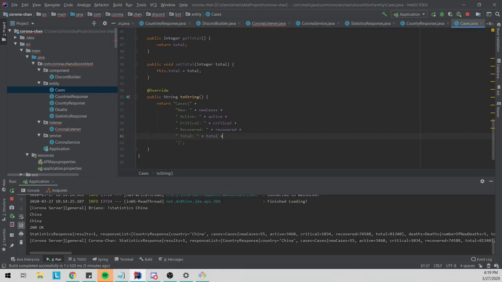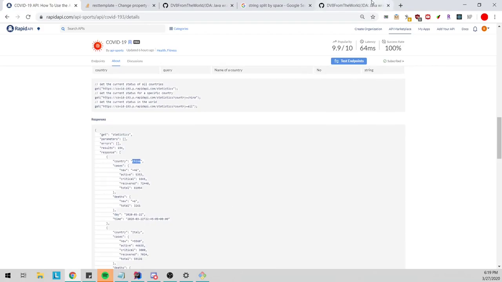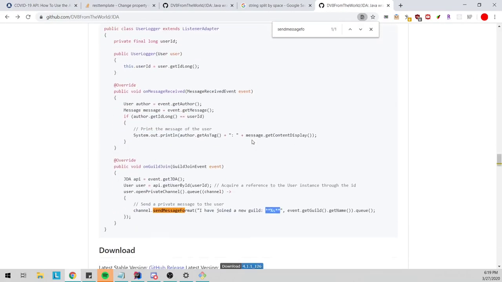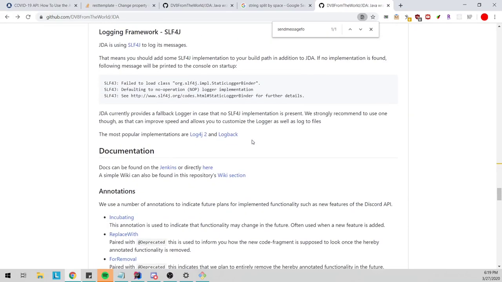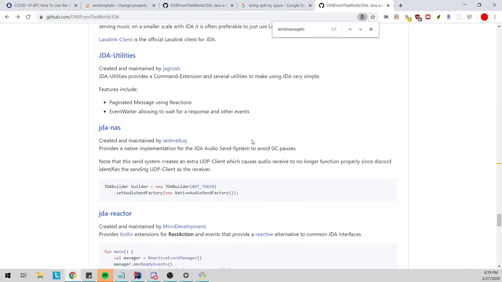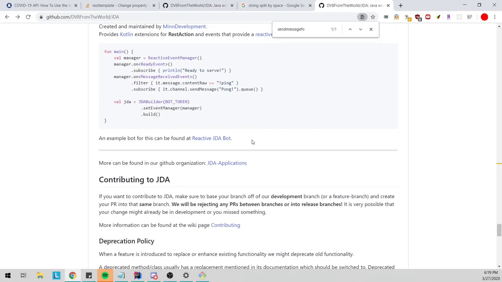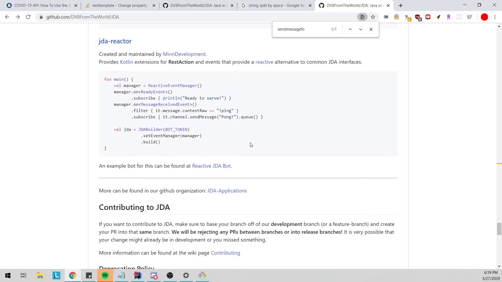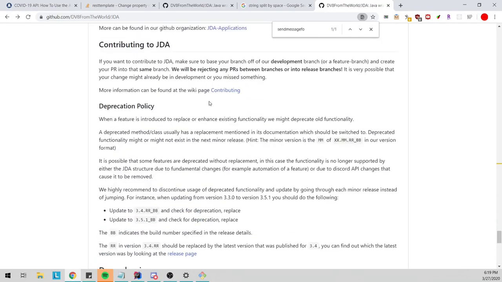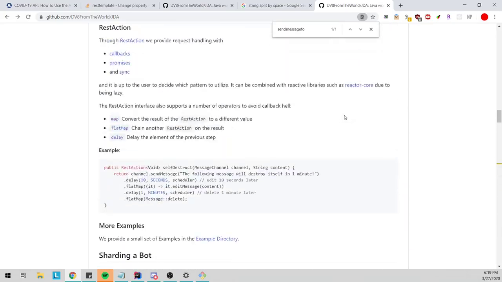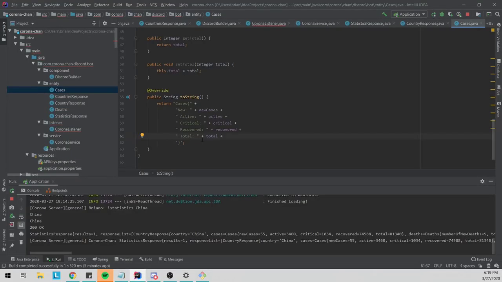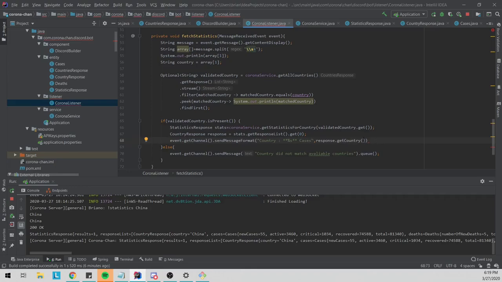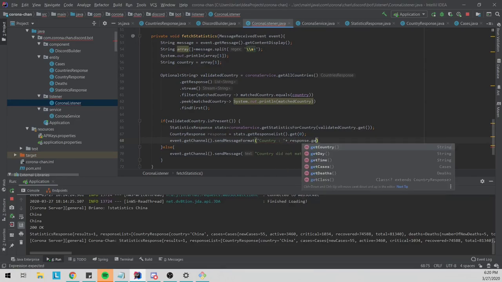The one thing that I think is, can we do a line break? Okay, so we'll do cases. Country.